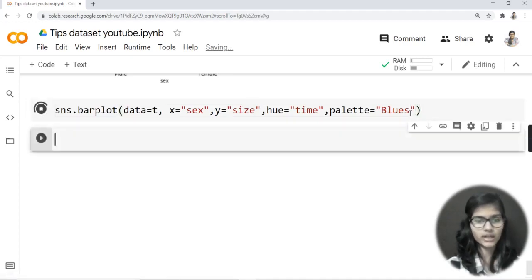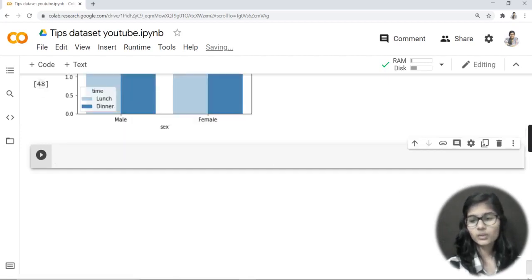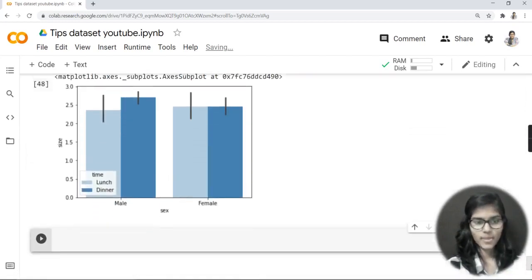So when I run my program, it would take a little bit of time, depending on your internet connection, and then it will give the output, fine. Okay, so let me go above. Yeah, you can have a look here, the bars now have light blue and dark blue color. Light blue is for the lunch and dark blue is for the dinner, right? So this is the idea about changing the colors of the bars present in your data set, fine.